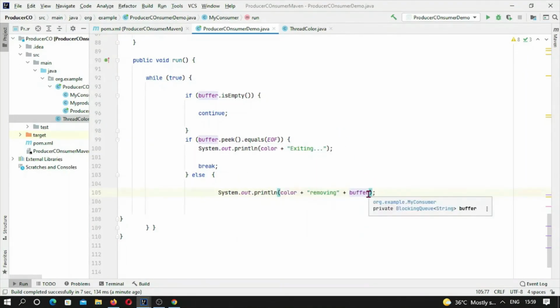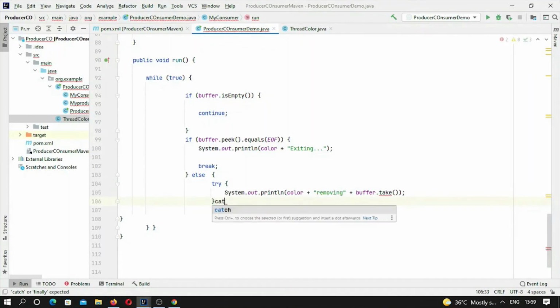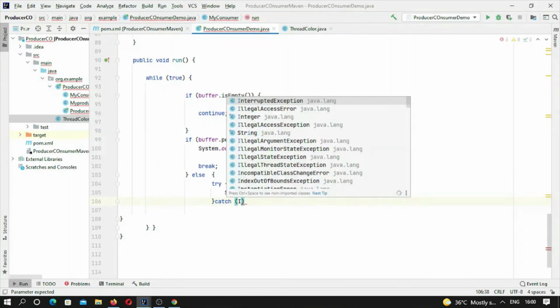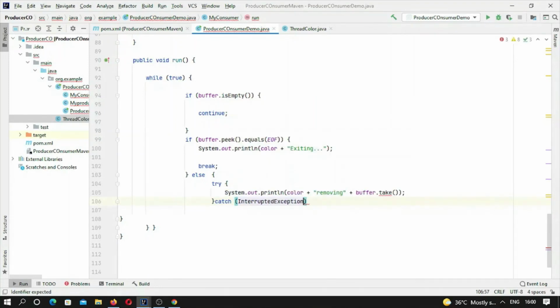So to remove, we have to use the method take, because it is a blocking method. It means on that case we have to surround this with a try catch block, because if this method call is there, another thread will be suspended for a while, and after completion of this one, the method call will be allowed for the next thread. So peek and take, both the methods don't take any index, because the queue always works with the FIFO principle. It means first in first out, so it always starts with the first element.